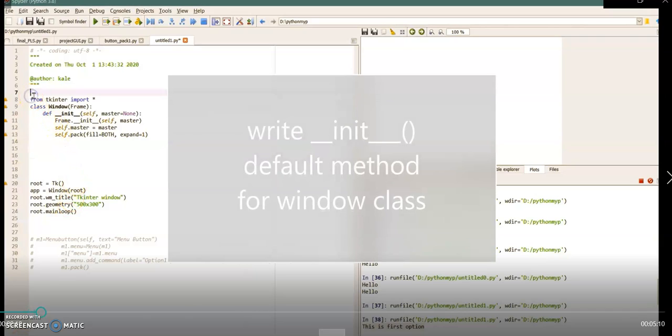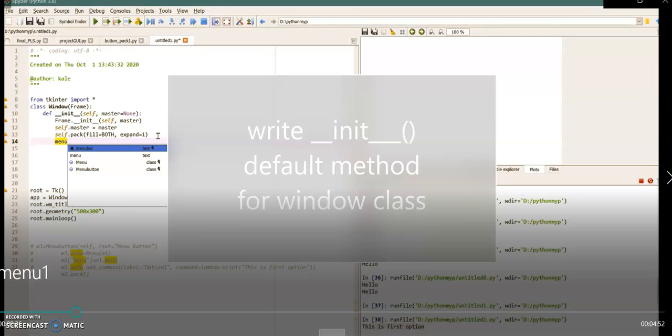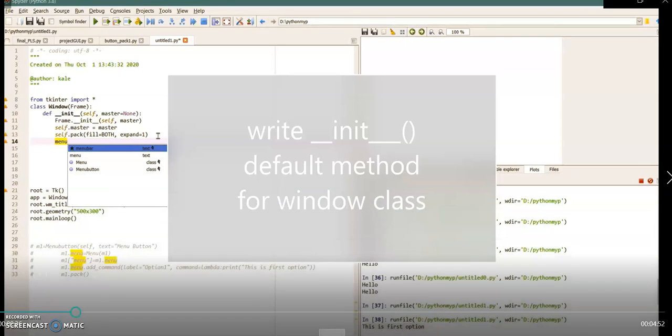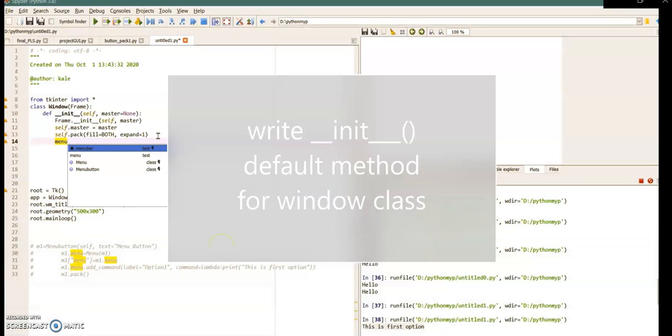Let's go. First, write down from tkinter import *, as we are using tkinter for developing the GUI. Then we are declaring the class Window, and you have to write down the default method for initializing the window.